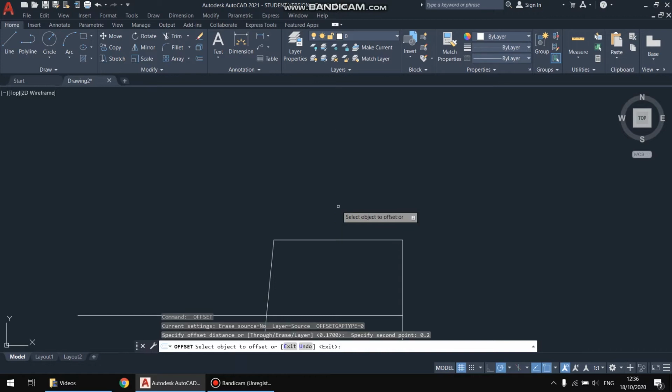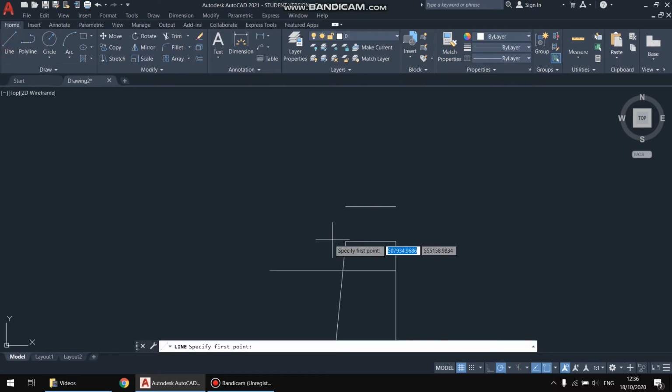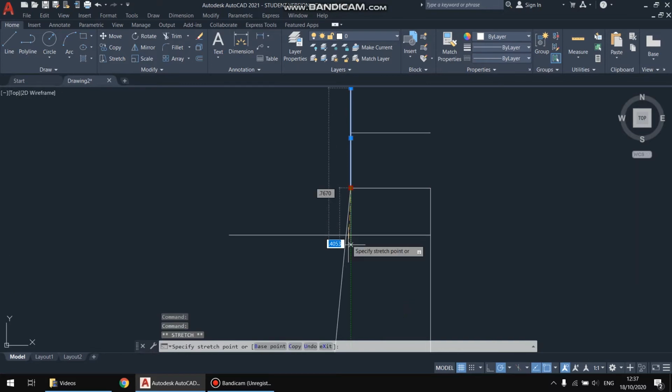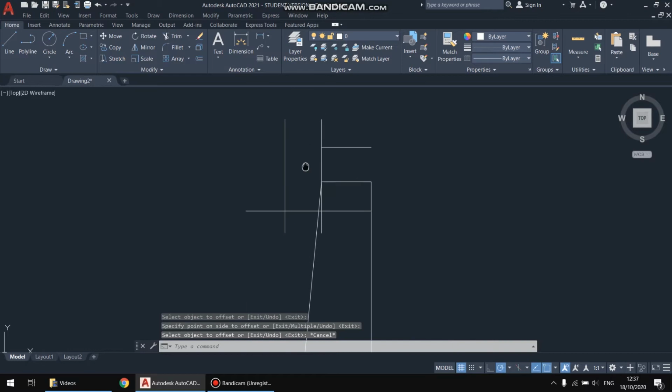Now, I'm going to make here also another line. I'm also going to stretch it. I'm also going to offset this line for, let's say, 0.22. Okay, I'm going to delete this.